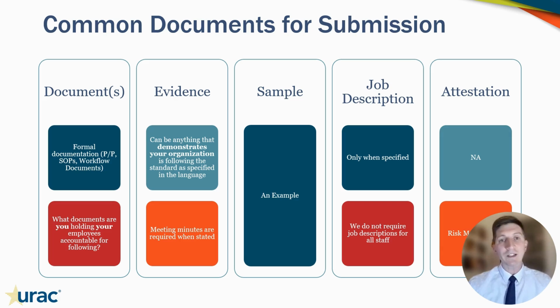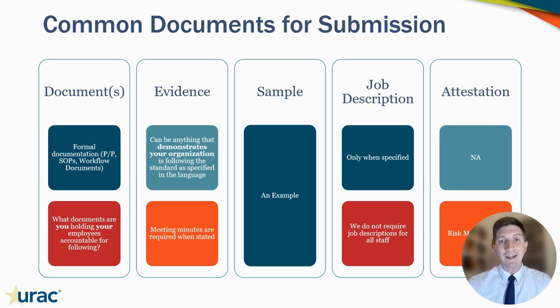I want to call your attention to just one, the one on the left, documents. So this originally was policies and procedures, but we realized that organizations use a number of formal documents to outline or describe their processes. And so this was changed to just documents. But what's important to remember is that these documents must be formal organizational documents. They should be employee facing, and these are things that you would expect your employees to understand and be accountable for following.